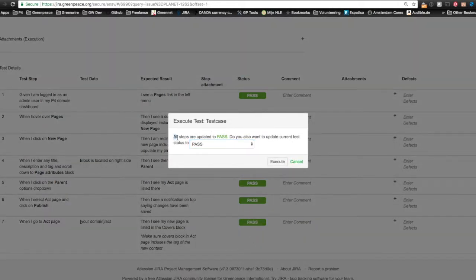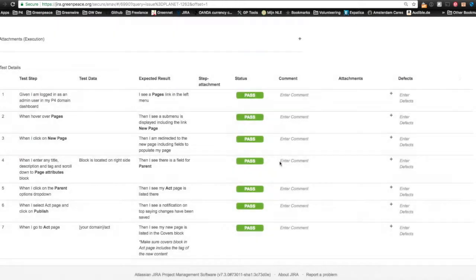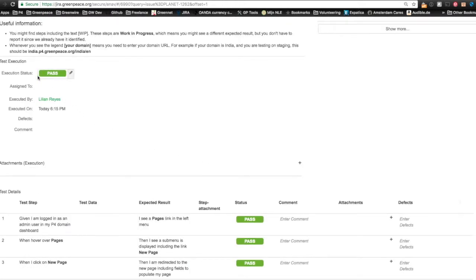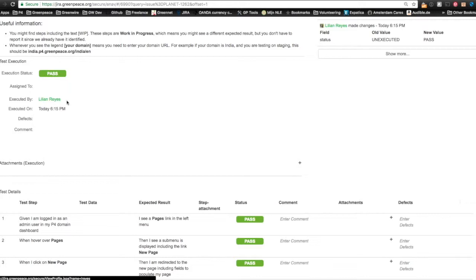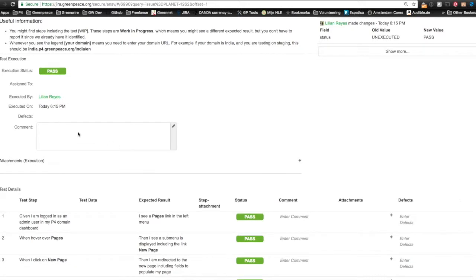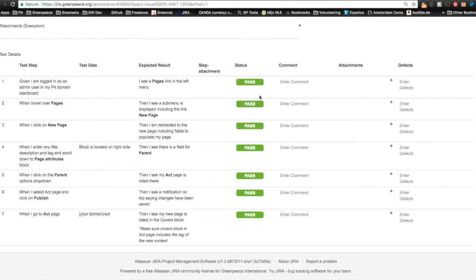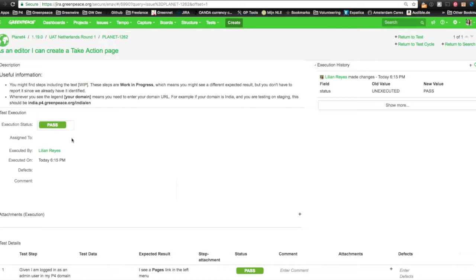You will see here that automatically the status of the whole test will be marked as passed. So I just confirmed that, and I can see it reflected here. It is also reflected my name and the time of the execution, and that's it.